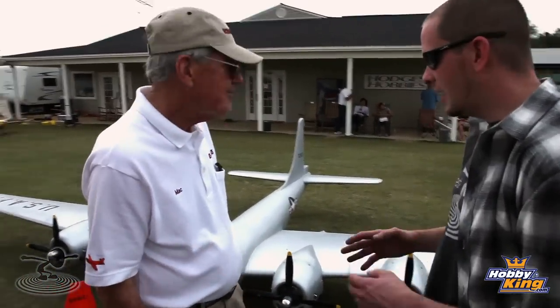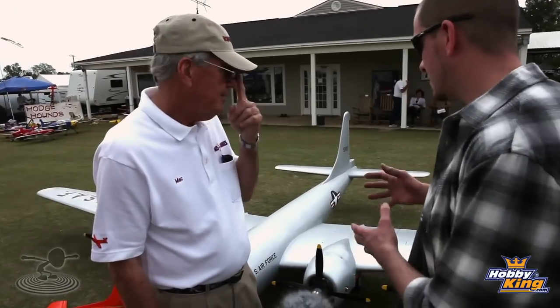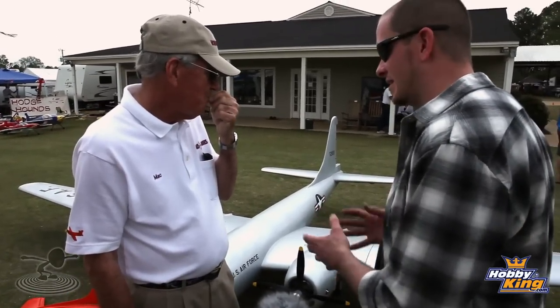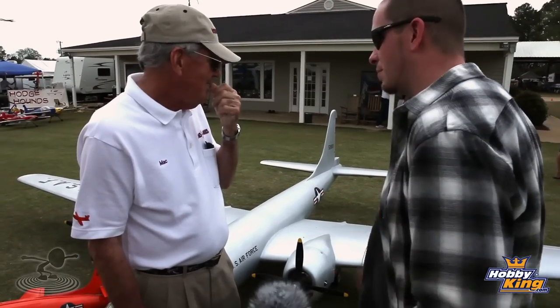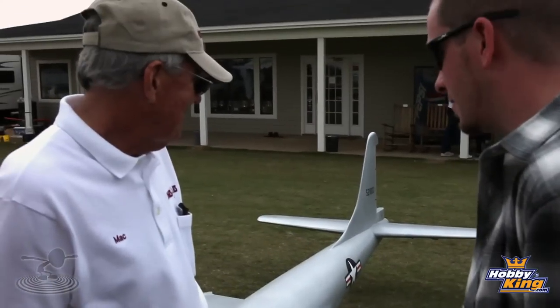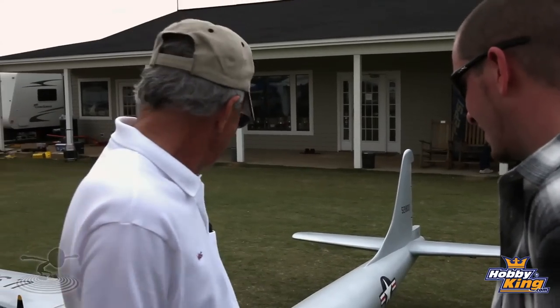It was amazing to see. If you could show your viewers one thing about this plane, what is the thing that you'd like to show them? What's something unique about it besides just the awesomeness and the size? What's something that you're really proud of? Maybe the release on your X-1 Bell, or nah, that's pretty much easy to do.